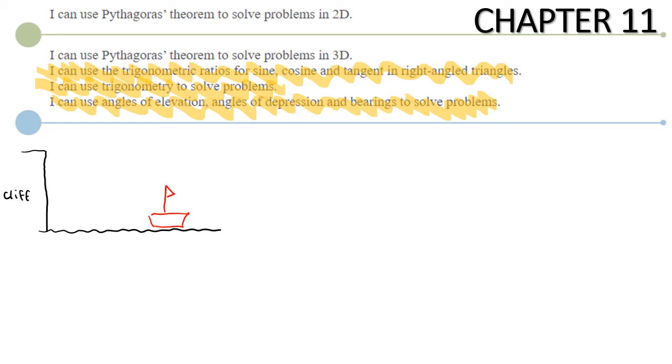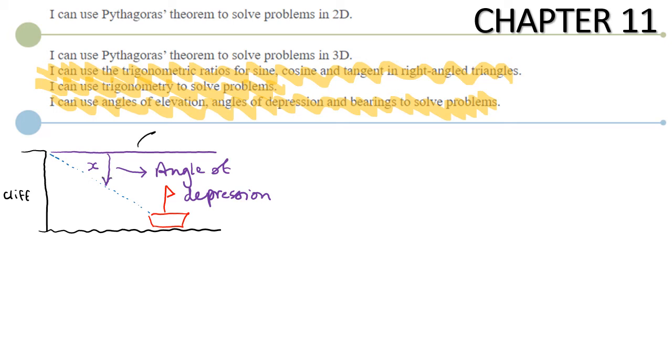and someone's standing on the edge of the cliff and they're looking down, let's say, to the edge of the boat like that. You want to be able to measure that angle. So if we take this, which is the horizontal, this angle here, that's called the angle of depression. So this is a measurement from the horizontal going down. Okay, so we have this horizontal here, and we measure it from the horizontal going down.